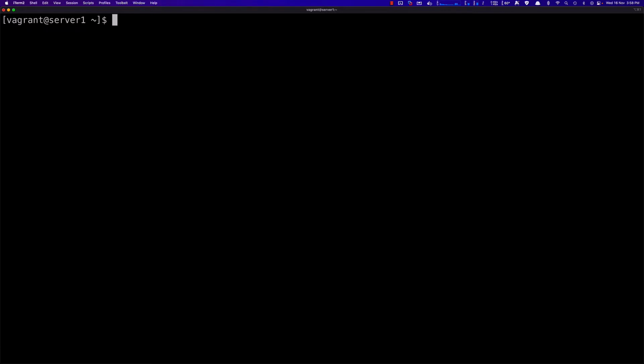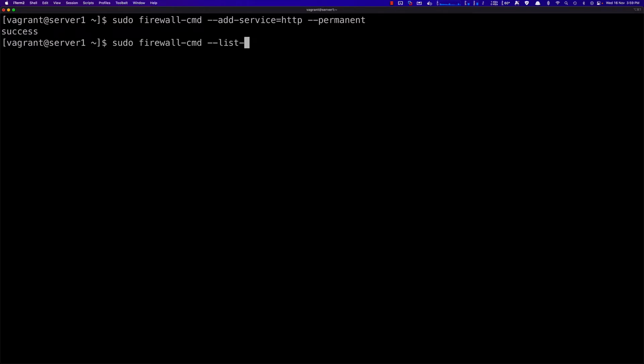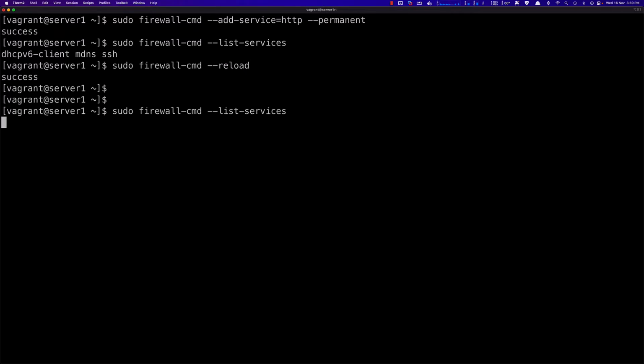Wonderful. Now I want to add the firewall rules for HTTPD. So it is going to be firewall-cmd add service, which is http. I want to add it permanent, and then once it is added, I can confirm that by saying list services, and it shows that it's not yet loaded. It's just because we haven't reloaded it yet. So if I say reload, and if I say list services again, it wasn't there, but now it is there, which means this web server is set up properly.